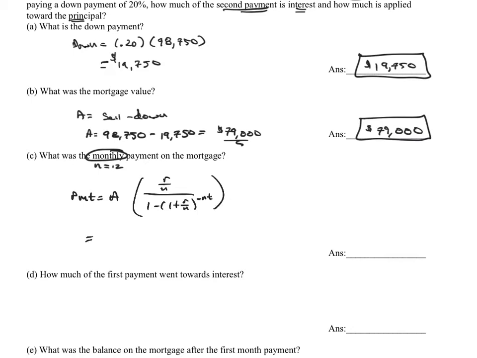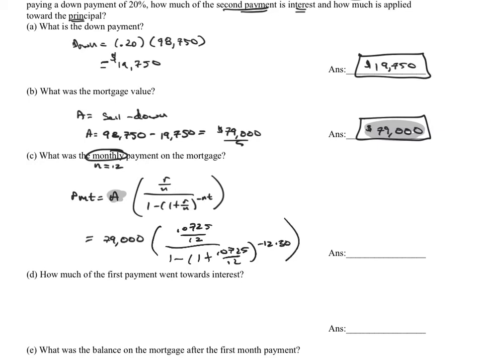Plugging in our numbers, A is the loan amount here. The loan amount was $79,000. Be very, very, very careful to use the loan amount here. You are not using the sale price of the home. You are using the loan amount. R here was 0.0725, monthly payments, all over 1 minus (1 plus 0.0725 divided by 12), raised to the negative 12 times 30, since this was a 30-year loan. Be very careful plugging that into your calculator. Do so now, and let's see what the monthly mortgage payment would be.